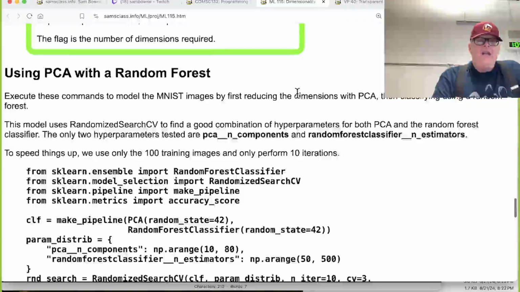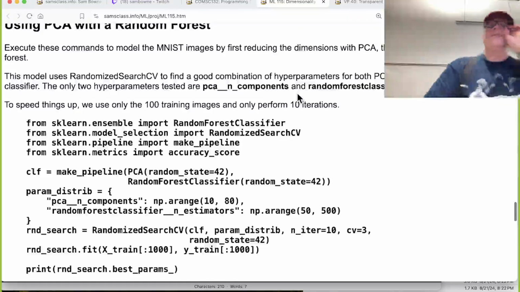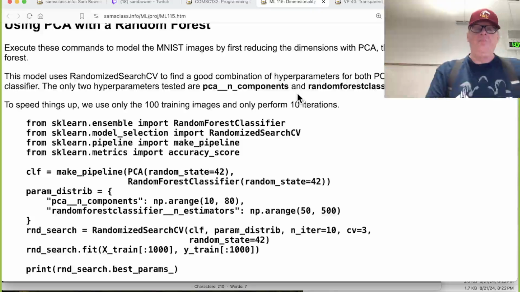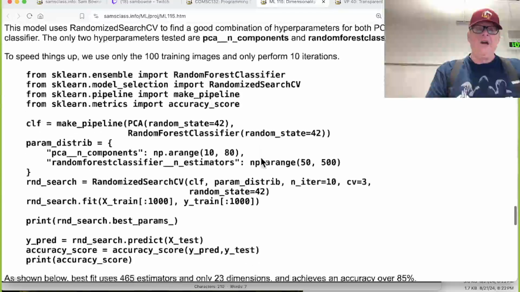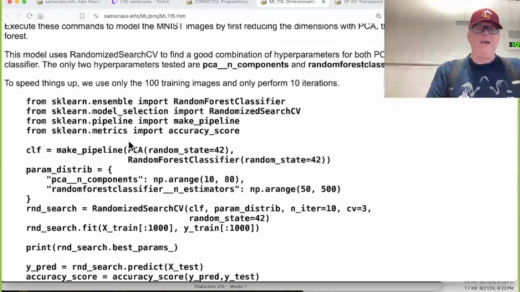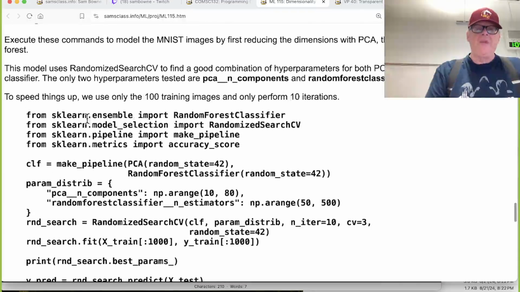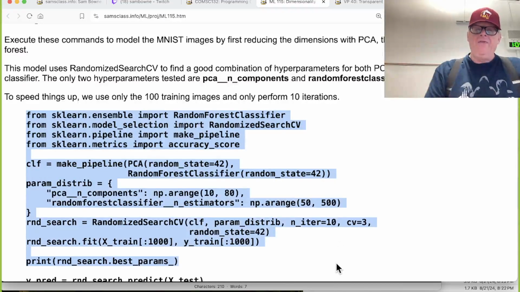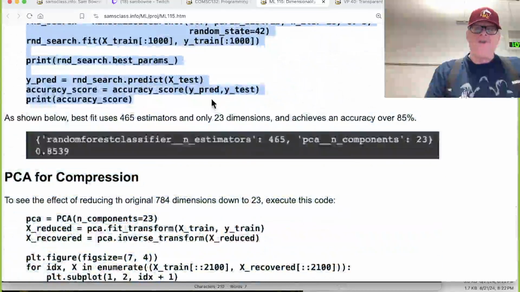All right, and now you can use a random forest like we did last time, machine learning, and you can run your random forest on the data. We're going to use 100 training images and only 10 iterations. And what this is going to do is first reduce the dimensionality with principal component analysis, and then do a fit on what's left. So it will learn.